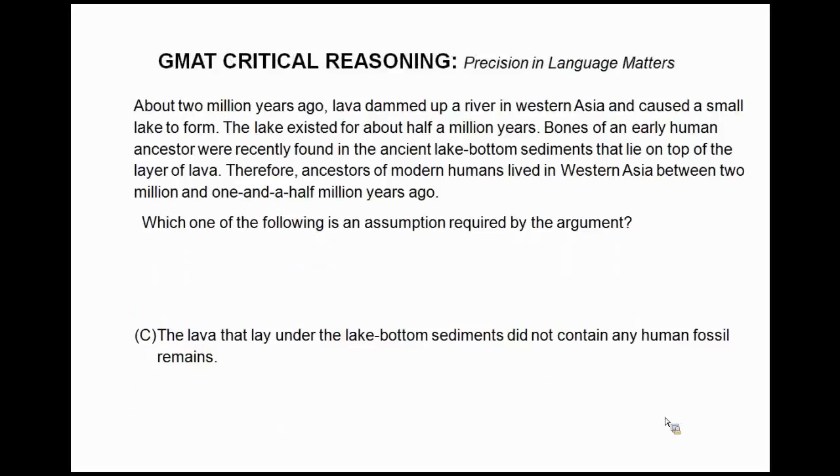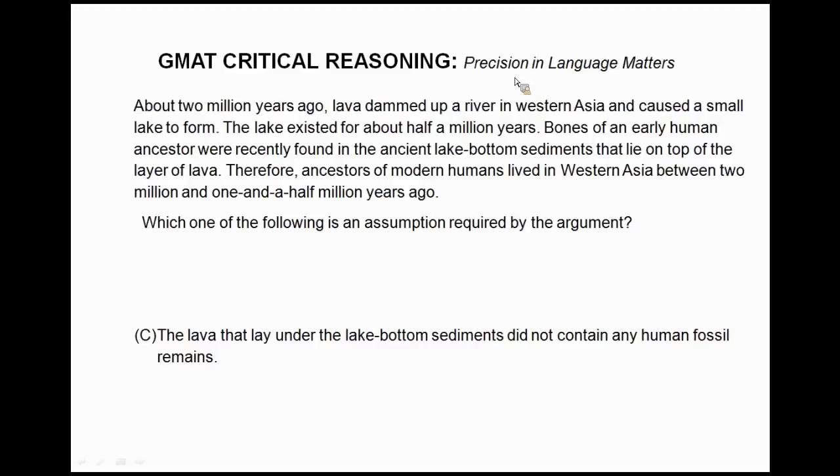And here's where precision in language is so important. If we highlight answer choice C, the reason people miss it is that they think, okay, well, if there were bones below this level of the fossil record, then these people in question that we're talking about in the stimulus, they're not the first. And I'd argue, go back to the conclusion and tell me where it says that the first ancestors or the earliest ancestors of modern humans lived. If we look at it, it just says that ancestors lived there. And so it doesn't matter if anyone lived before or after. These people just lived there. They weren't the first, they weren't the last, they weren't the earliest. It doesn't matter. We don't need to prove that. And that goes back to this point.